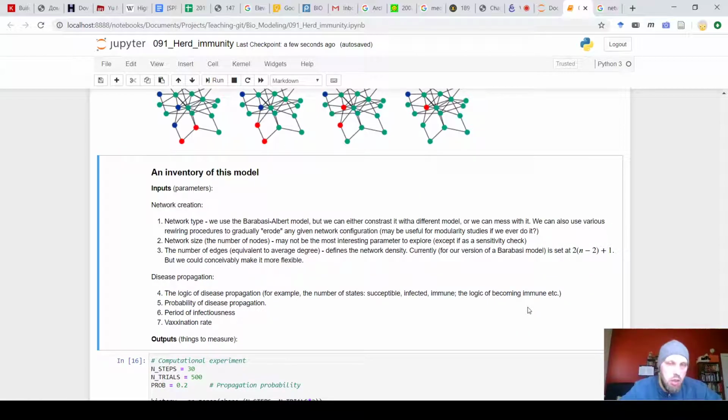For now, they stay infectious for the same amount of time, each of them. We could make it probabilistic, or have a certain distribution of times, which I don't want to do at all.